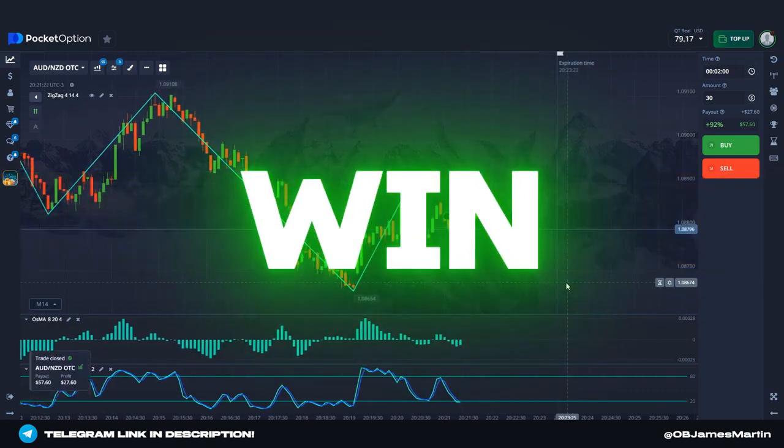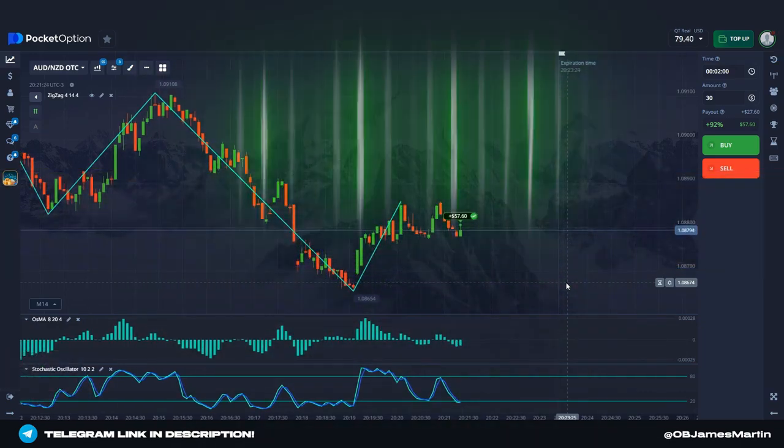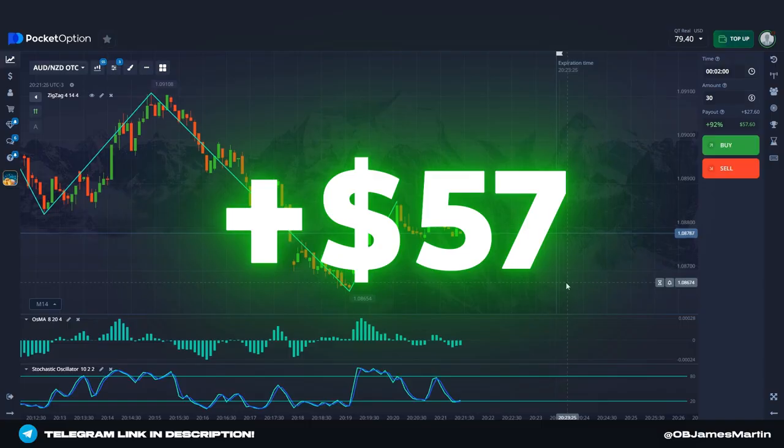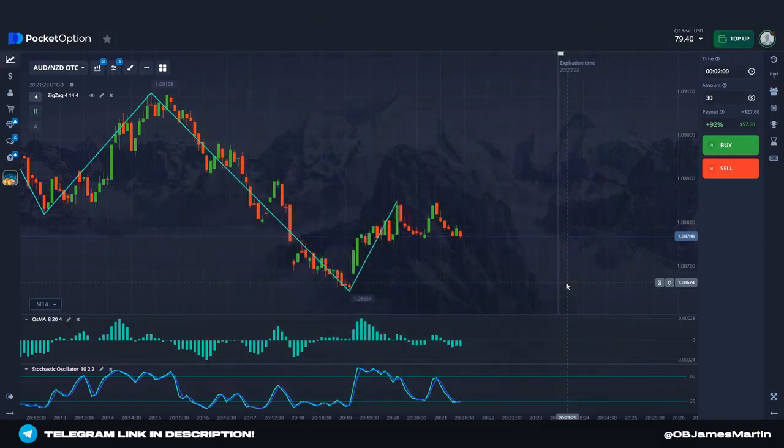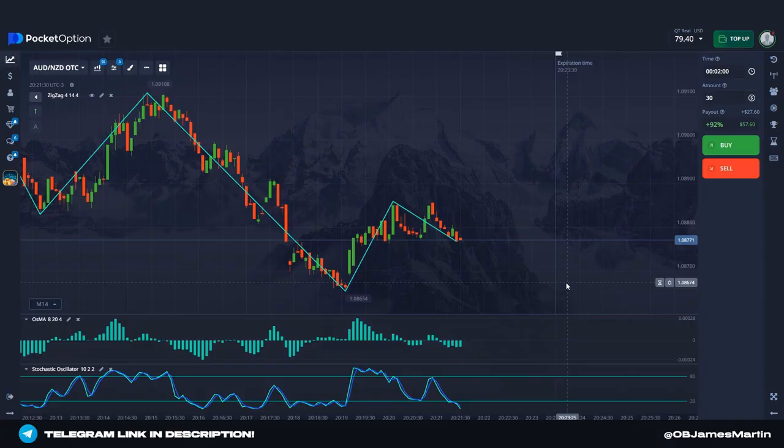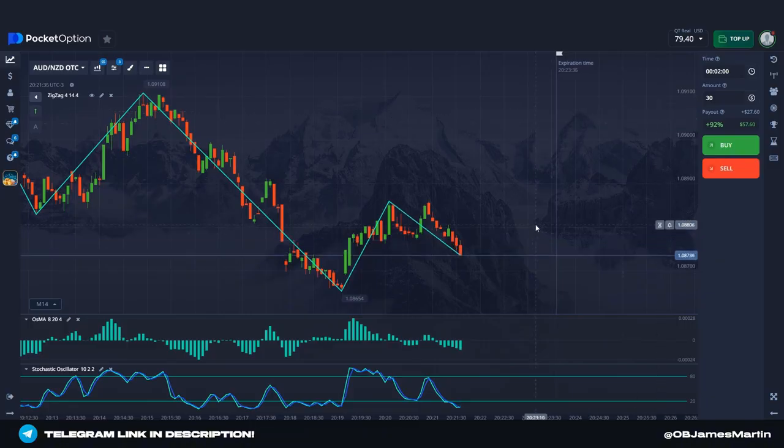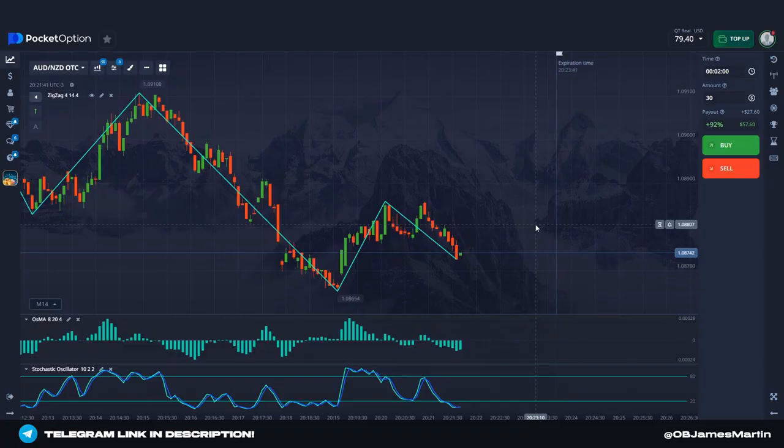And guys, one more, we got this 27.6 cents of net profit in the second entry. The total of my balance right now is $79. The second profitable trade in 4 minutes, and that's up, guys. This is how this method works, from $38 to $79. This is a good result so far.